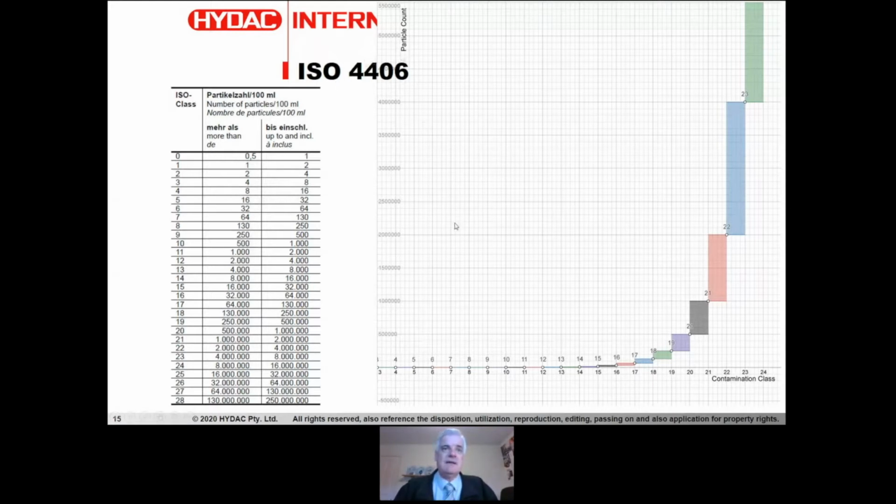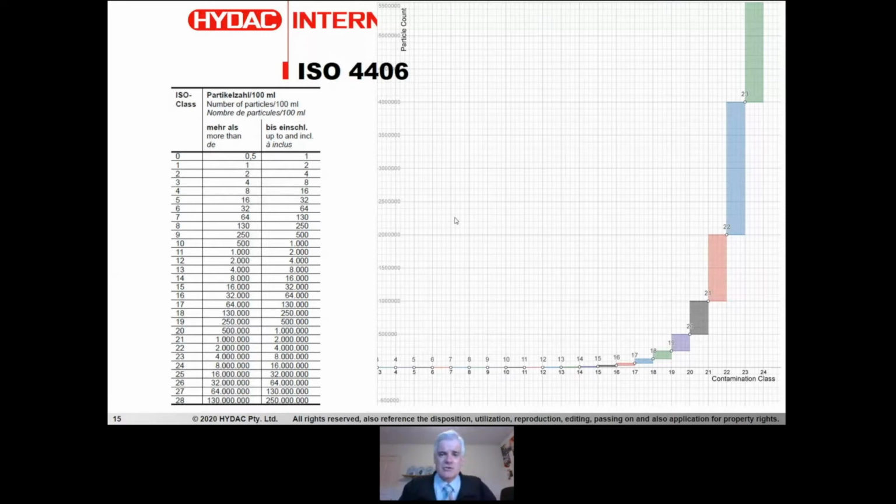So what's going to happen then is this is a bit of an odd thing to visualize, because down low with the low numbers, we're looking at particles, 4 and 8 particles and between 8 and 16 particles. And at the other end of the scale, for typical lubrication and so on, we're talking about 16 million to 32 million particles. So it's quite an exponential thing, and it's very difficult to visualize.